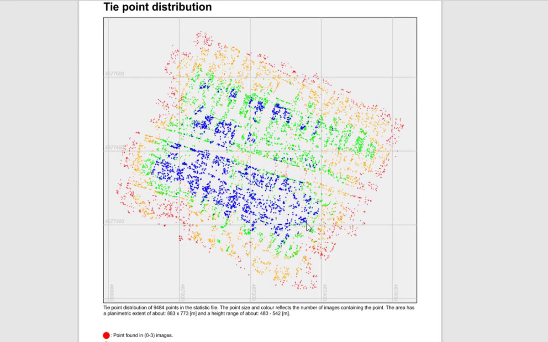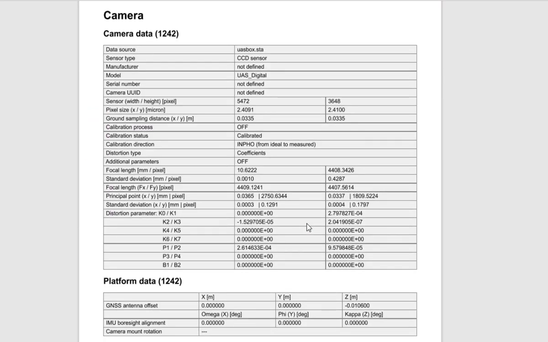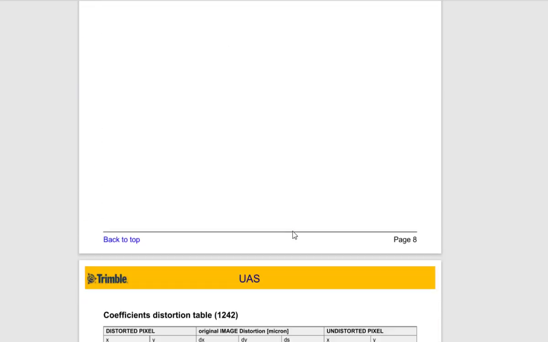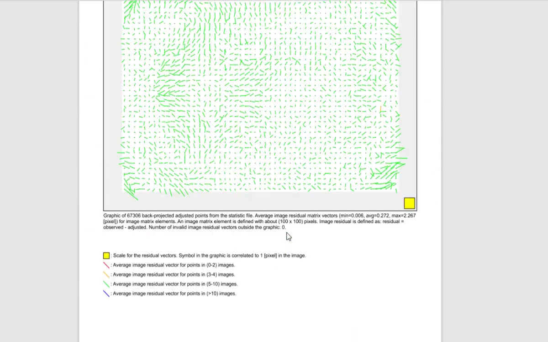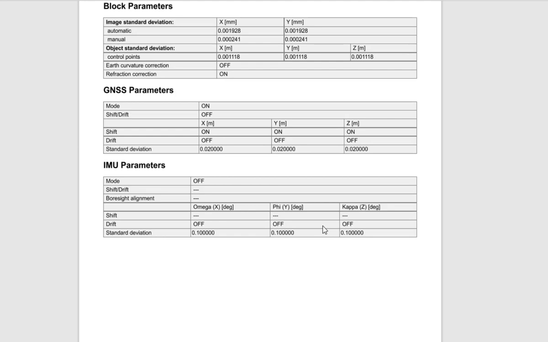And in general, we have a very good connectivity. Let's go also to our pixel size. So we see here we started with 2.41 and we ended up also with 2.41, and we have then also our distortion model from the camera, and we have then the adjustment where we want to take our final look.